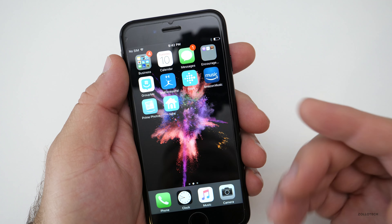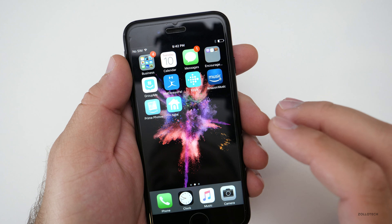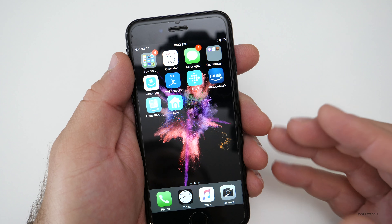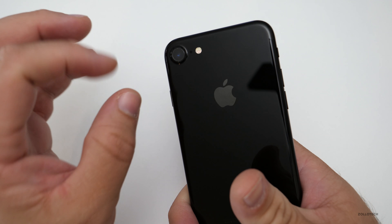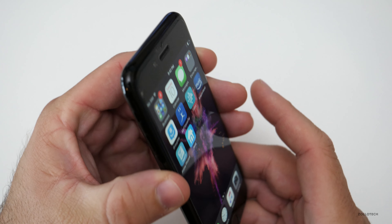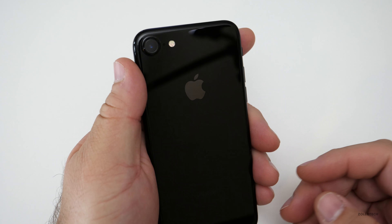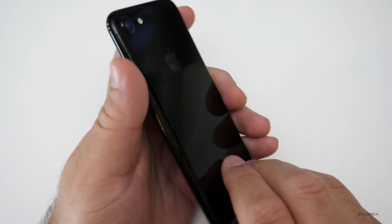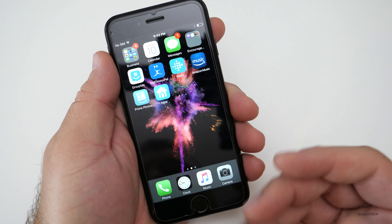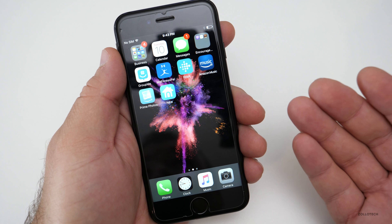It gets many of the features of the iPhone 8. There are a few it doesn't get — True Tone, as far as the display is concerned, which changes the display temperature so it looks a little bit more natural. It doesn't get the newer sensor for the camera, and it also doesn't get wireless charging. Other than that, this is probably the phone to get when picking up an iPhone. You could always go for the newer and more expensive ones, but I think you'd be just as happy with this one because it doesn't feel old yet.